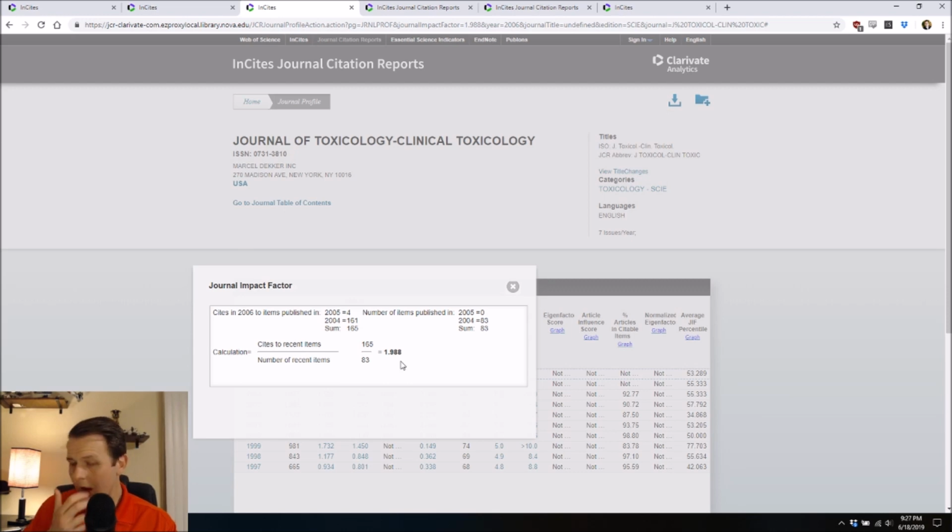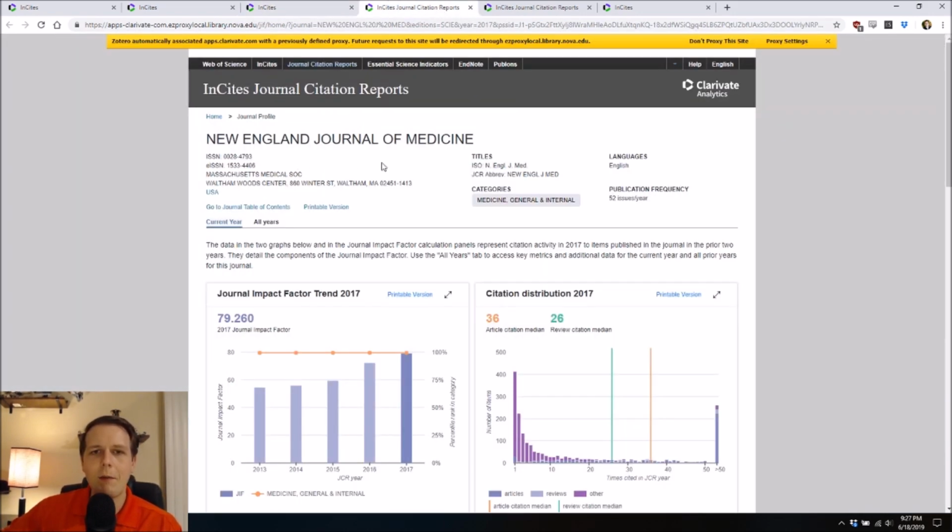Now, again, toxicology is pretty niche in general, right? It's a very small part of medicine compared to something like cancer or pediatrics, etc. And so you'll find that depending on how niche your particular topic is, the smaller the impact factors tend to be, right? So we saw 4.3 for ClinTox, which is kind of like our big one. Well, let's look at something that most people know the name of. So let's look at the New England Journal of Medicine, right? Most people have probably heard about this, even lay people know about the New England Journal of Medicine, right?